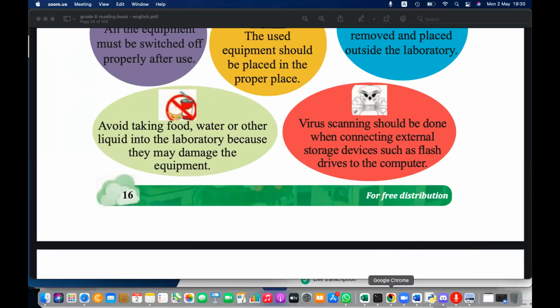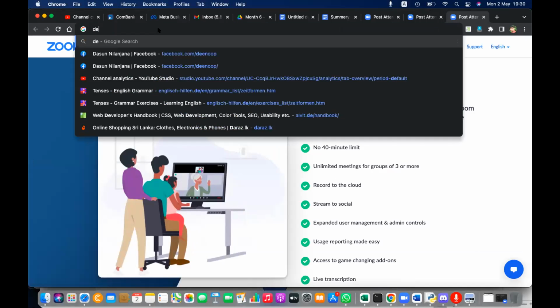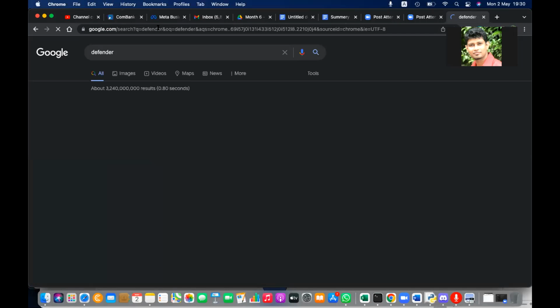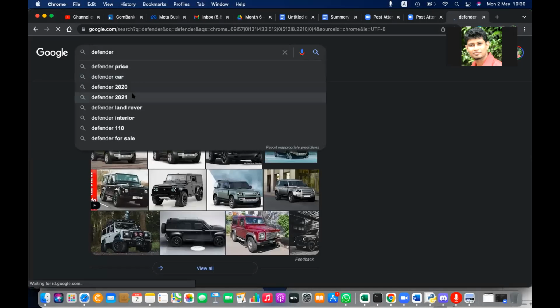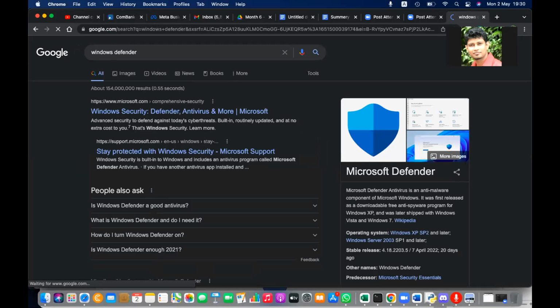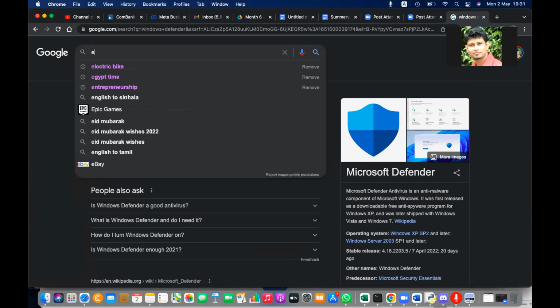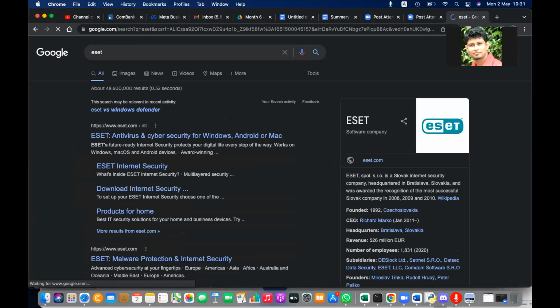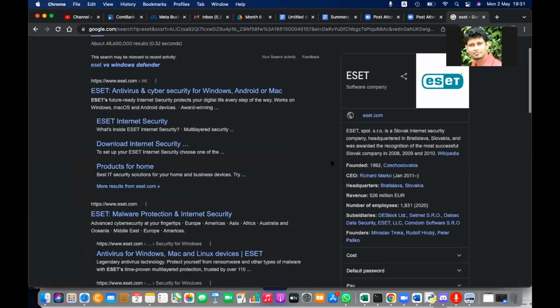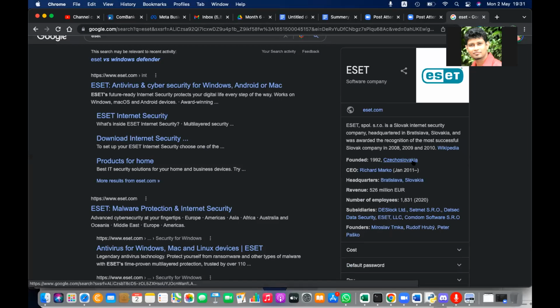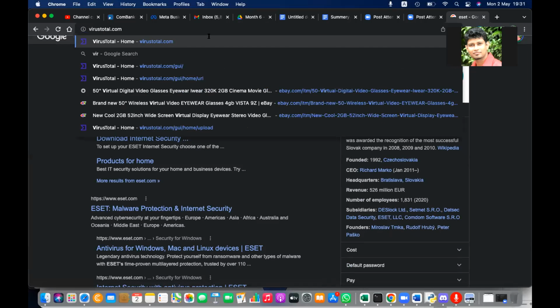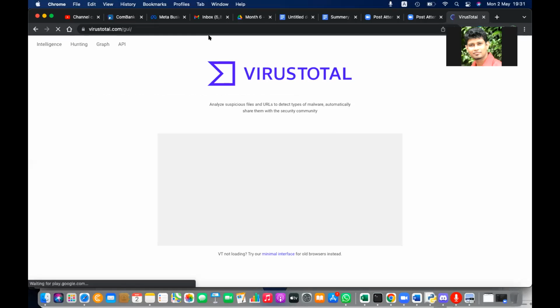Defender is the default app for Microsoft. If you don't have it, you can install that. Not this Defender, Windows Defender. Here, Microsoft Defender. If you don't have it, you can just install it. That is from Microsoft, but there are many alternatives. You can scan with Avira, ESET. There are free versions. You can install antiviruses from there. And when you go to VirusTotal, there will be a lot of virus guards listed.